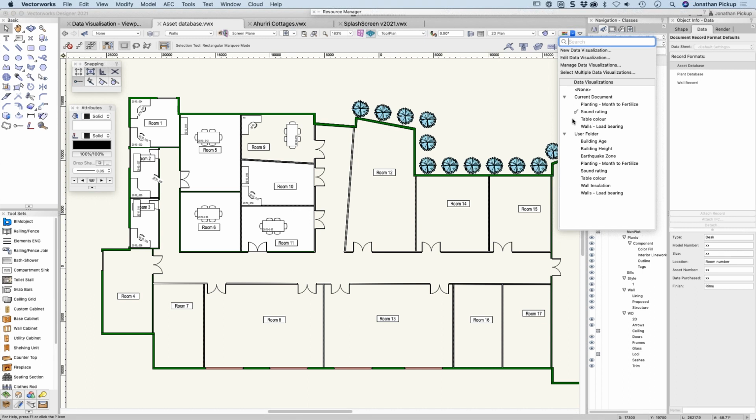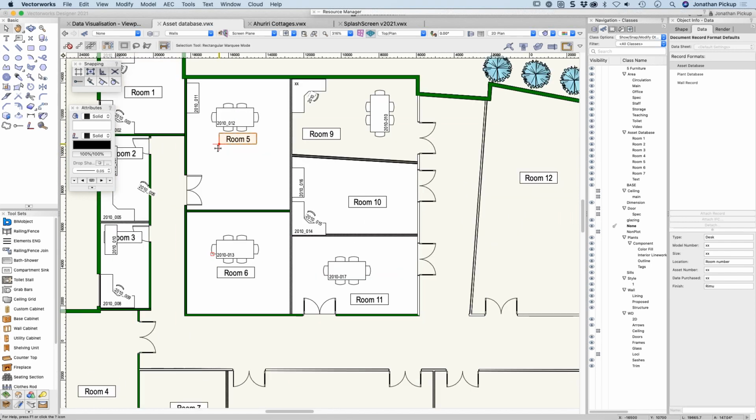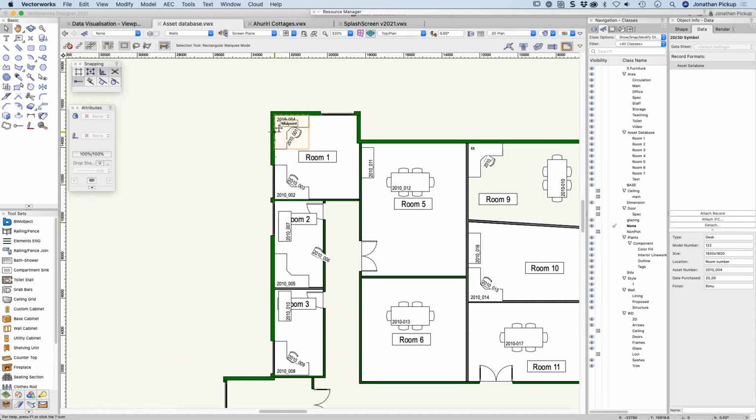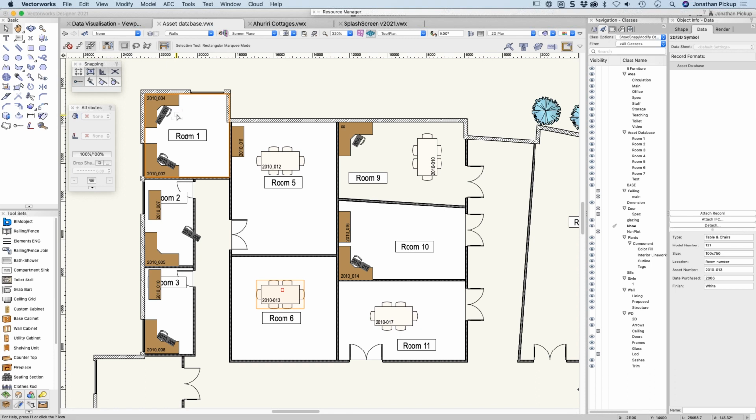So we could have load bearing walls, we could have sound rating. I can't remember what table, oh, table color. Yeah, because all my tables in here have got colors. I colored each one. This is an asset database that records the sort of objects. It records the type of object it is, whether it's a desk, whether it's a drafting table, whether it's a chair, a table, and I've assigned colors to them all. So I should be able to go color table. And so for an asset database, we've got some black chairs and some gray tables, some white tables. And now we can see, it's pretty crude, but we can kind of see the layout of the office space more easily.